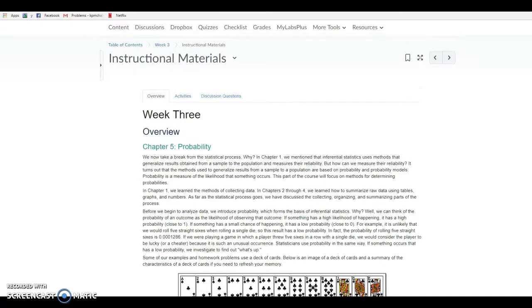So if you haven't used that, please go back and look at the TI corner in week 1 and week 2 as you're studying for the midterm next week, so that you know that you can use the calculator for those calculations. If you have any other questions, please let me know.